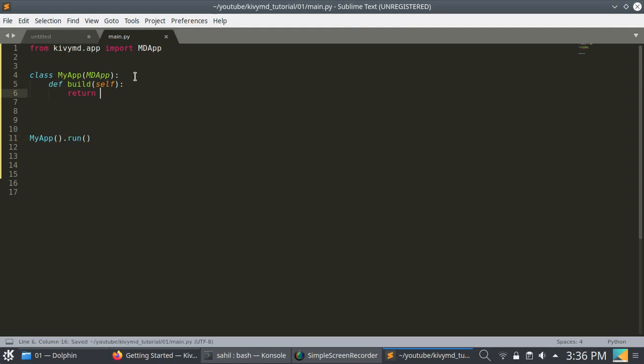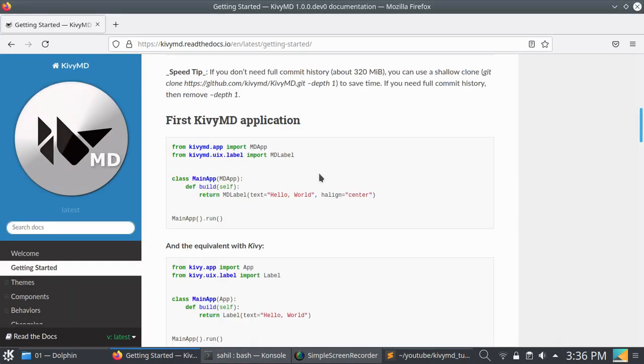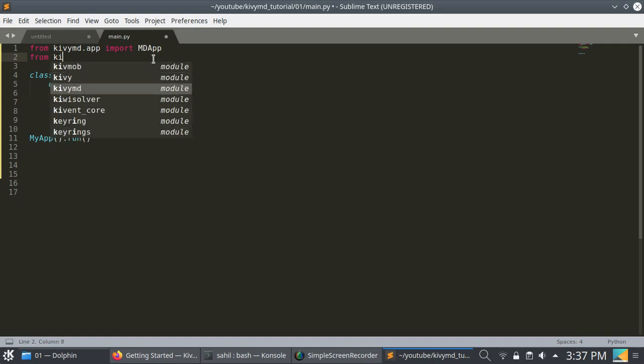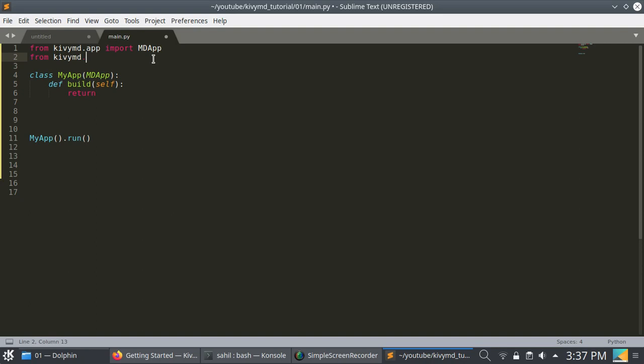Here they use a label. From kivymd.uix.label import MDLabel. They use MD before the label, and MD means material design.